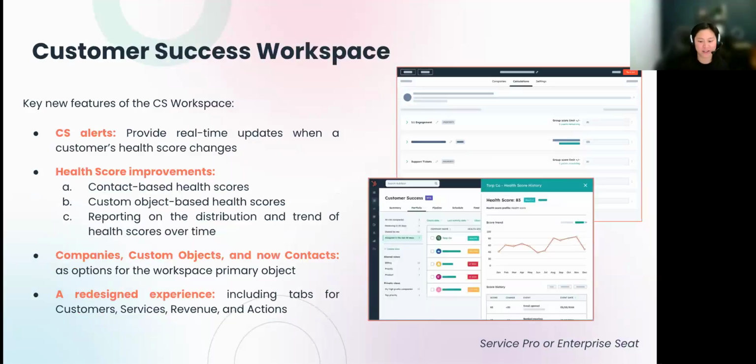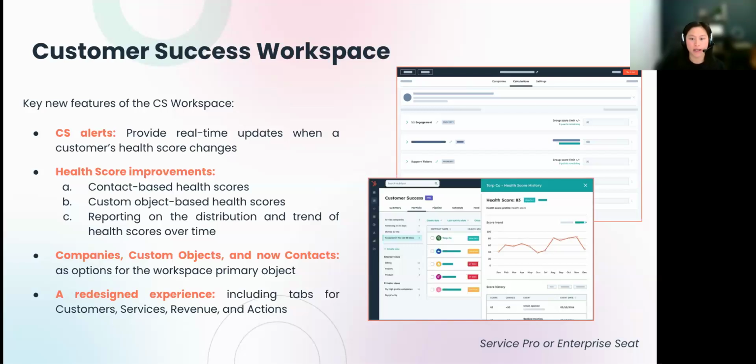Then moving on to the customer success workspace. This one is, I think, the most underutilized one at the moment. Very cool. It's really for your customer success teams and managers to have a one-stop shop for everything, like the sales workspace. So they can manage the accounts they own, track engagement, and then they can do health scoring as well, which is quite cool.